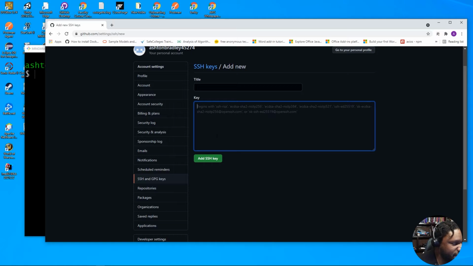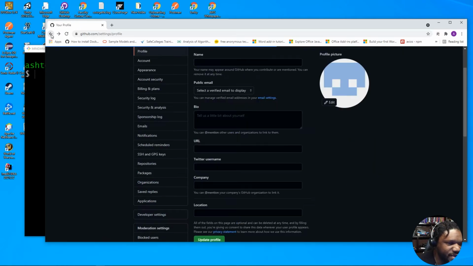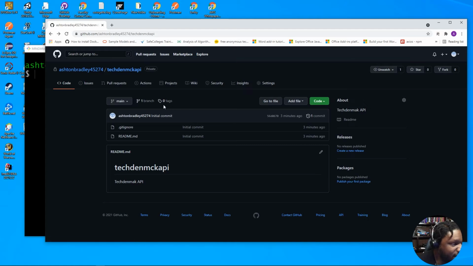Once you generate that key, don't use your private key. You want the .pub key to give access and enroll your device. This is going to make it work for all your repositories. I'm going to hit the back button. Once you get that done, let's get started with getting our code into this repository.